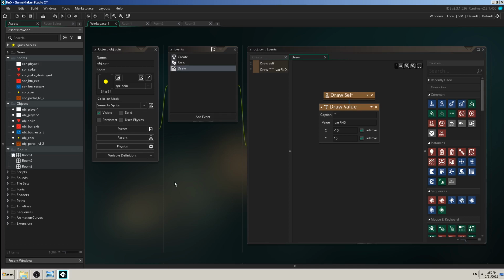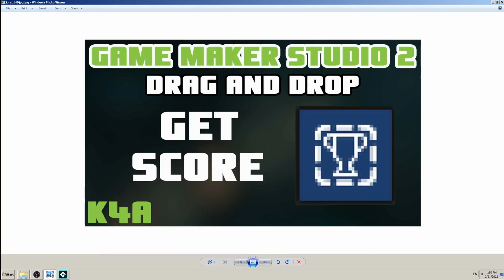So in today's video we are going to try to learn this block, and this block says get score. For most of your games you will have some kind of score counters to count some kind of points for players, like if the player collects coins or kills enemies or something like that, his score will go up, and if he loses his energy or lives, his score is going down.